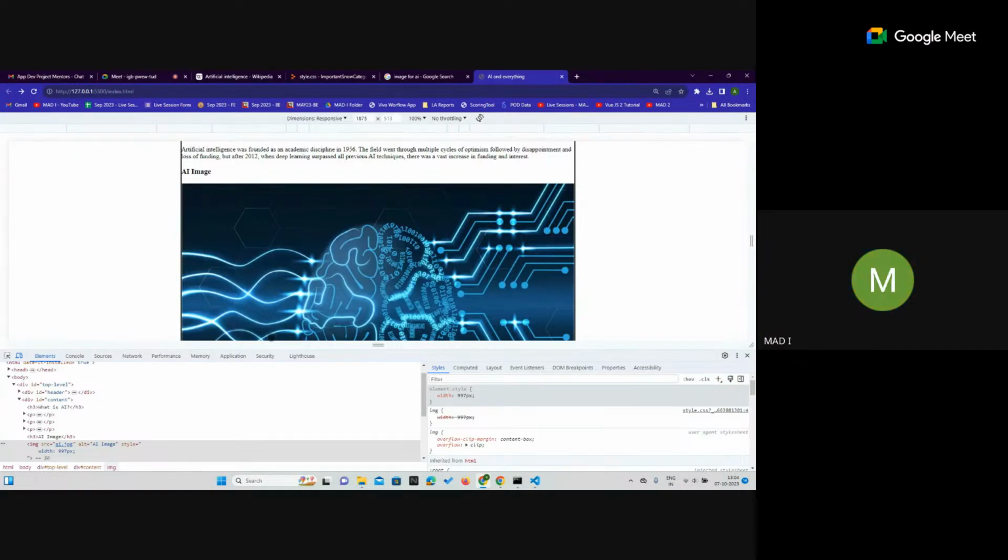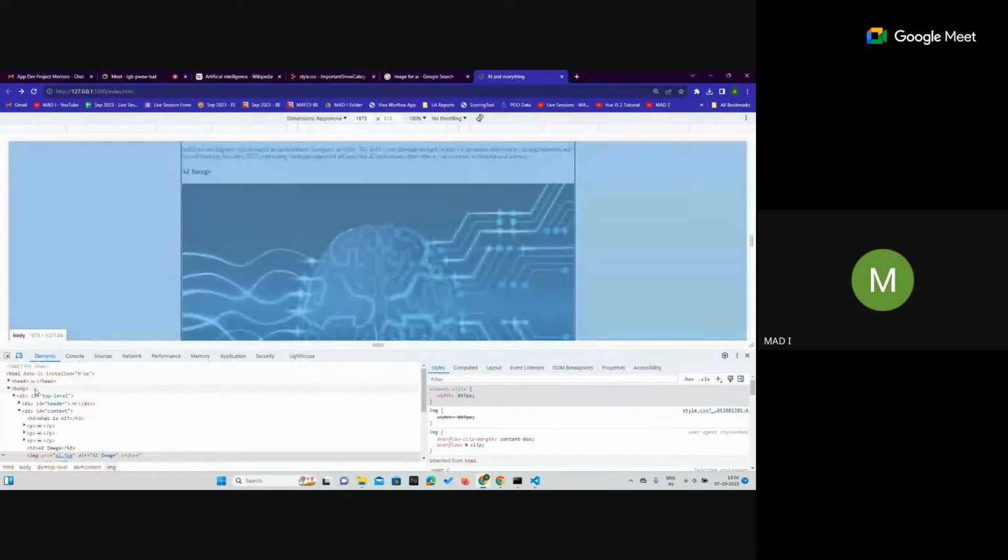I know that my borders are 1 pixel. This means 2 pixels on the left and 2 pixels on the right. Why am I saying 2 pixels? Because there is a 1 pixel border applied to the top level div, and a 1 pixel border is applied to main content. So 1 plus 1, 2 on the left, 1 plus 1, 2 on the right. So my actual image should be 1000 minus 4, 996. You come to that value very easily when you know what exactly is there.